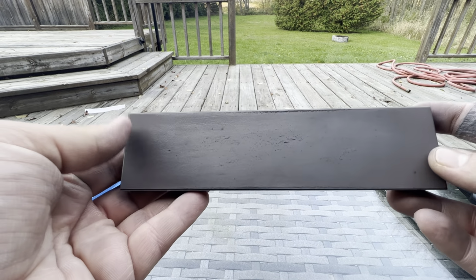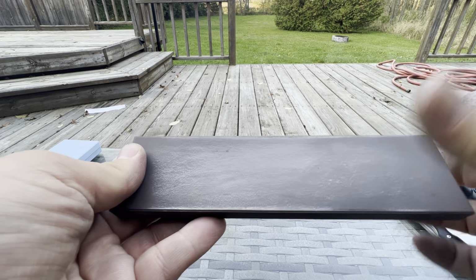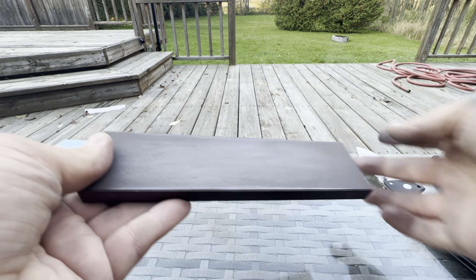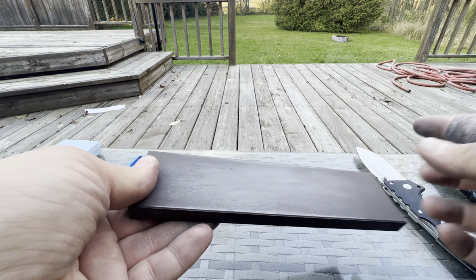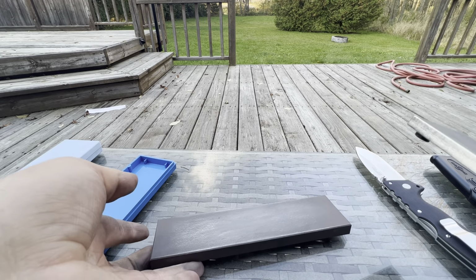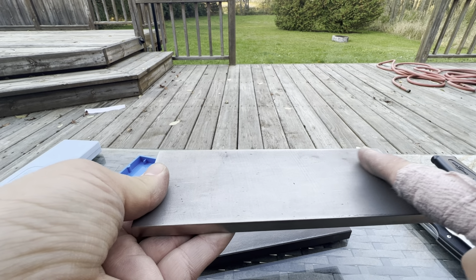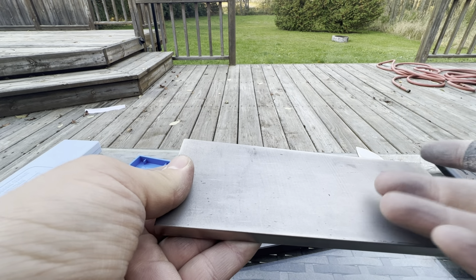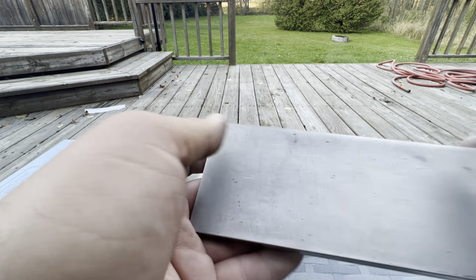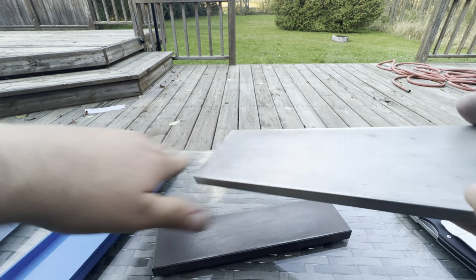The other thing that's bad about these is they get incredibly dirty, incredibly quick. All right, clean part of my stone, see that? They hold a lot of metal on there from the knives. Whereas with diamond stones, when you're using it, it'll kind of push off. There's no real pores, right? So once you're sharpening, it'll keep pushing it off. See? And if there are any marks on here, or any actual powder, I can just rub it off with my hand.